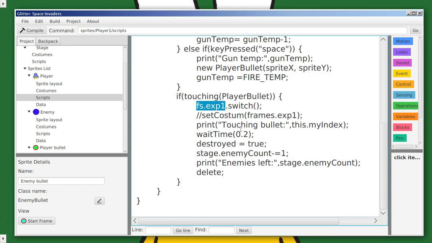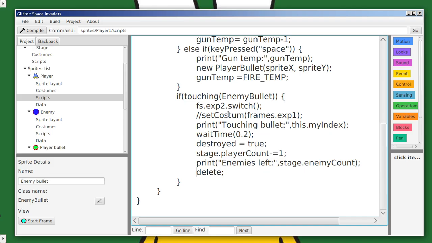And back to my scripts. So first off, we're not touching the player bullet. That would be bad. Enemy bullet. That would be good. Switch. Touching bullet. Alright, we will wait. But we won't do that. And we'll player count, and then we will wait.